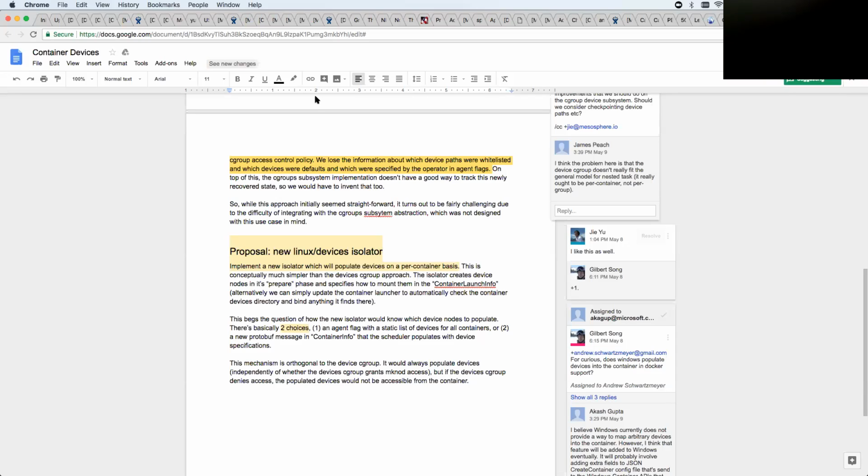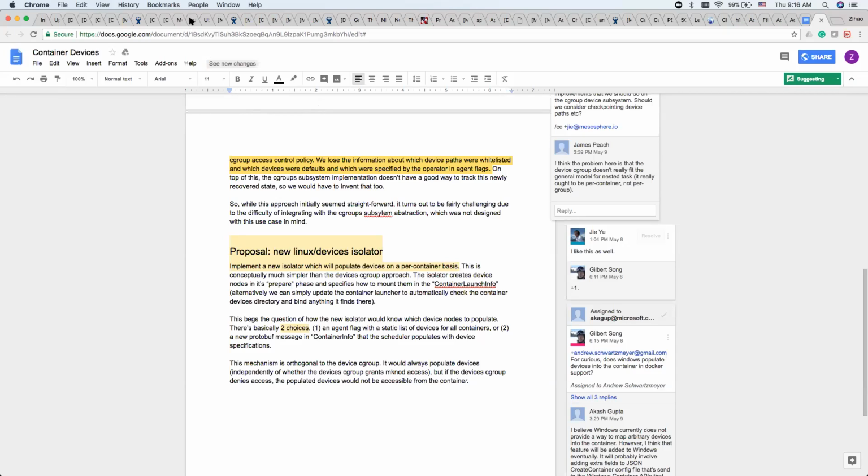So another thing for James. Once you have the idea on the agent flag change and all the framework API change, as well as the internal protocol change, could you add it to the doc and share it with the mailing list for any potential API change, and people could comment on that in the email thread? Yeah, I can do that.